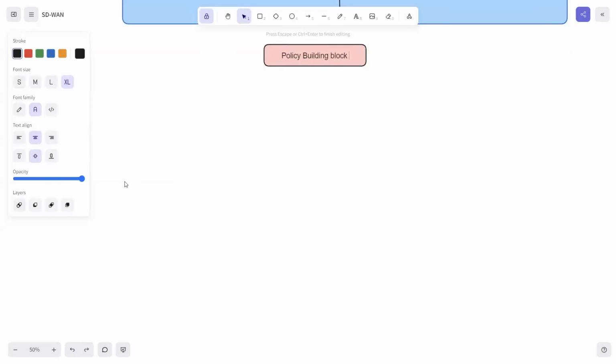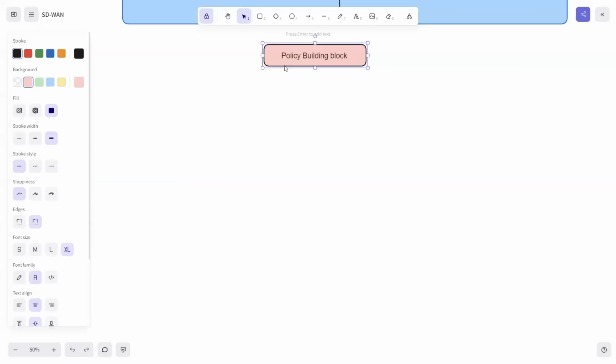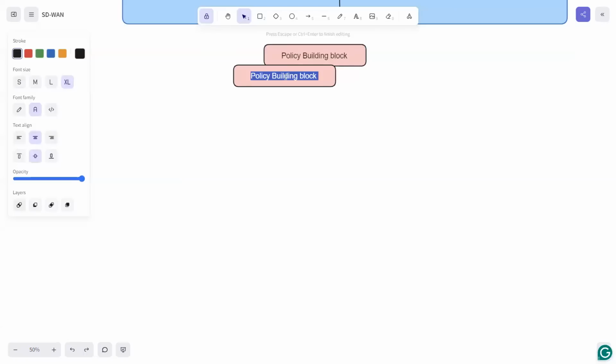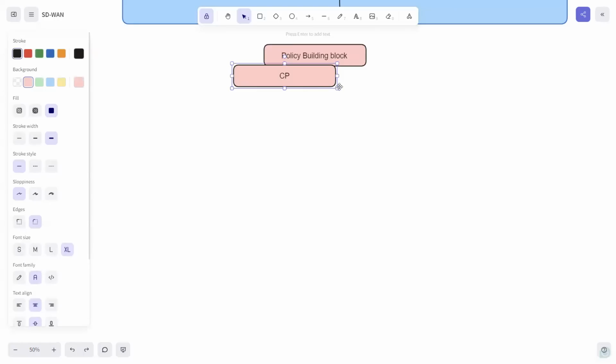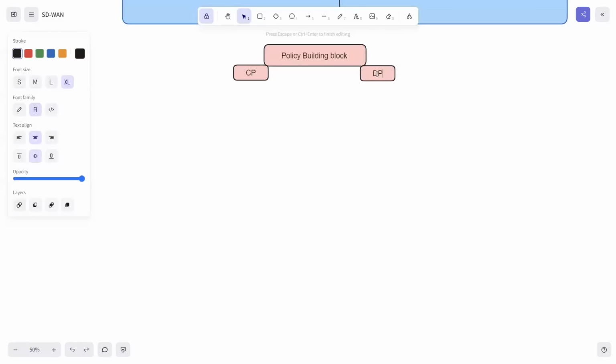Either it's a data policy or a control policy, the construct is the same. So suppose this is a control policy, or you have the data policy, DP. Their structure will be the same.